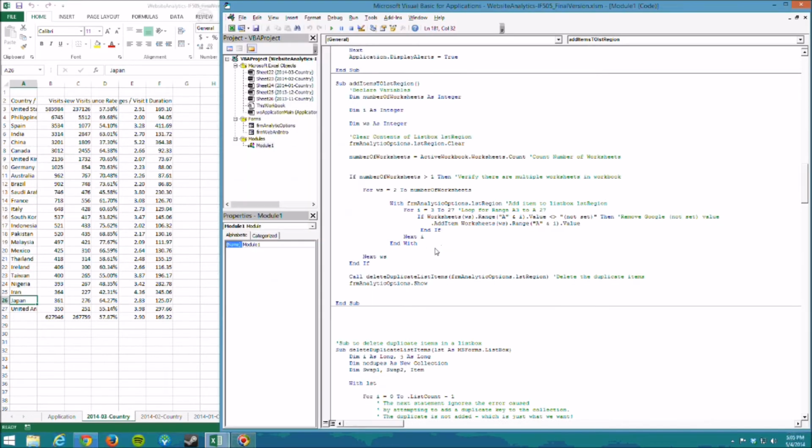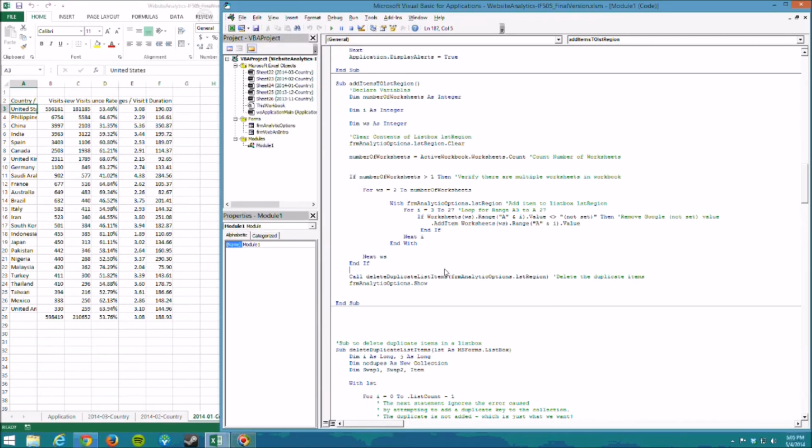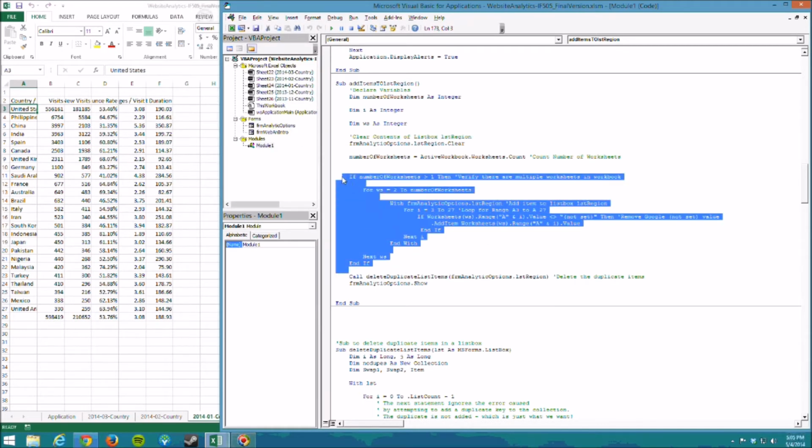Then you're going to get down to this right here. It's going to go to the next worksheet and do the same thing, loop through all those, and you might notice that, oh, well, there's United States there, there's United States there, there's United States there. So what this means is it's adding, no matter what it is, it's adding every single time. So you'll have multiple versions of the same country, city, possibly. Depends on the items that you import, but we don't want that.